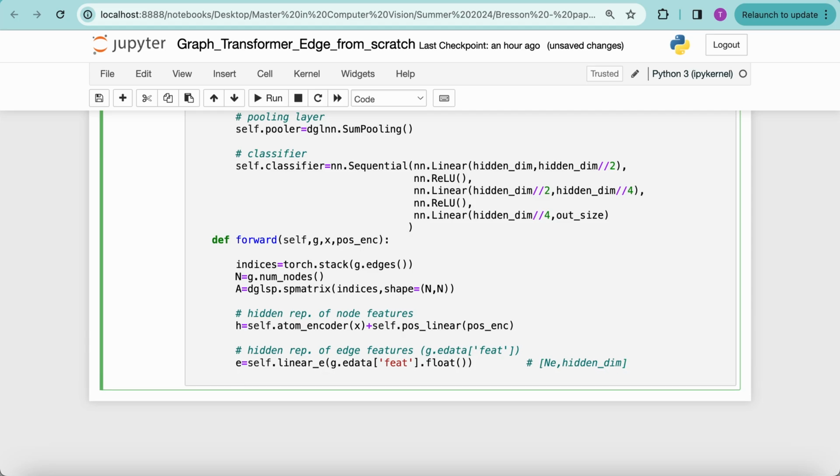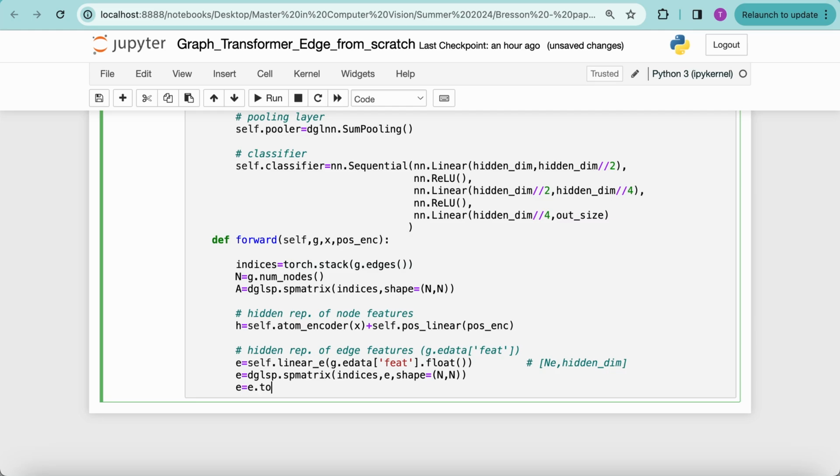In order to do that, I will create a sparse matrix which takes indices as the edges of the graph G. So the indices are here, and we simply call these functions. In this case, we want to specify the value as the edge features.